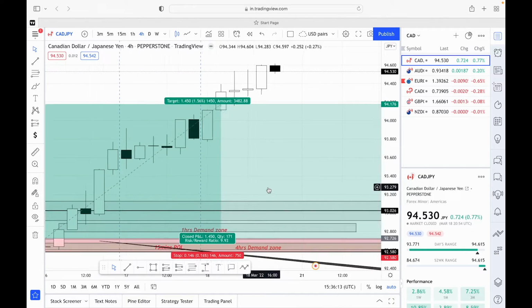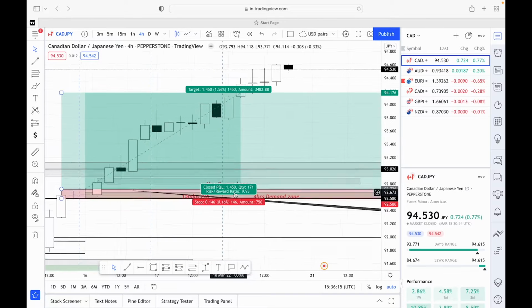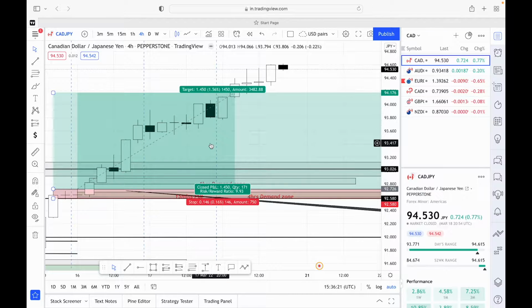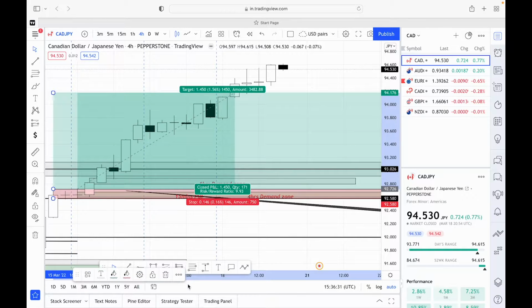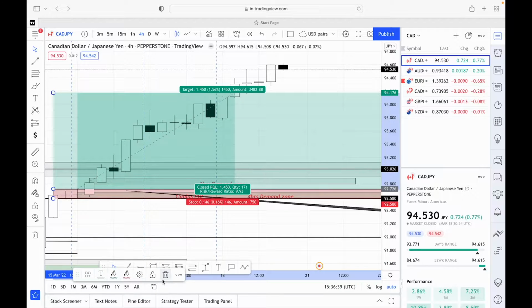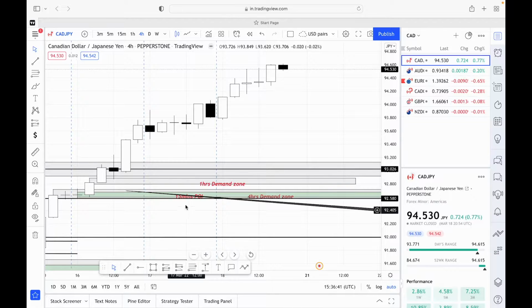And on this very level, let me take this off first, because this is a nice trade with a risk to reward of 9. So on this, let me remove this. Okay, or should I take it? Let me just remove it entirely. Okay, it's gone. I've taken it off.